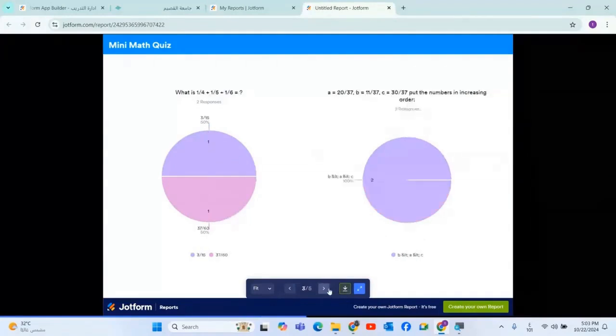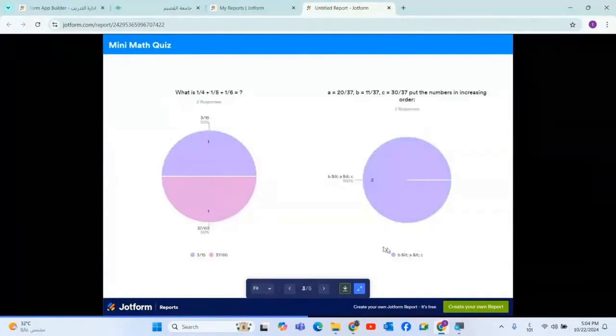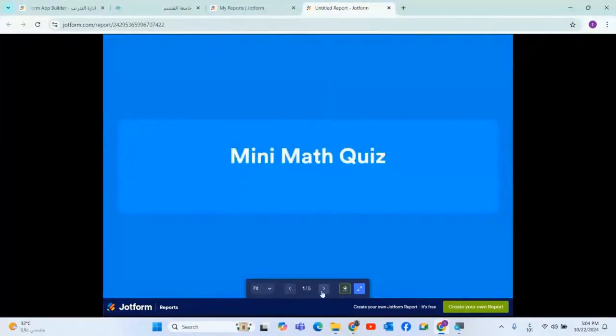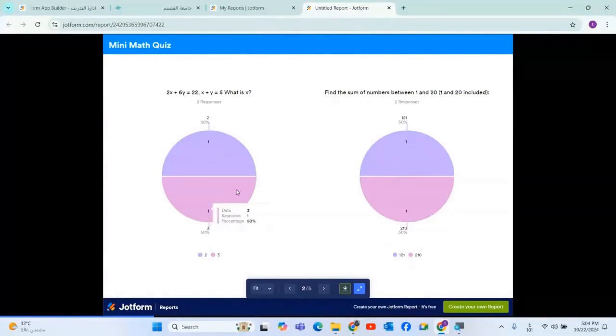And here, one person answered this, and this answer got 25%. So each student gets a color. If you don't like this design, and you want a different system, you can use it here. It shows how much percentage each one answered, like who answered 2% and who answered 3%. This is also something that can guide you as a teacher. For example, if there's a mistake among the students, you can ask, why did you say this is 2? For instance, when you review with them. So your quiz or test that you set up comes with a report, it comes with a table. This is also something that can guide you as a teacher.